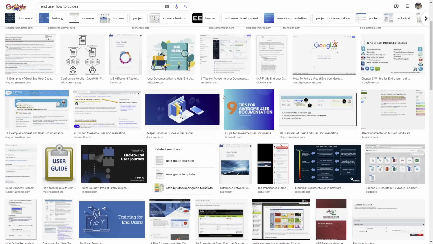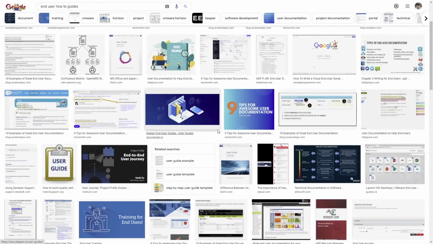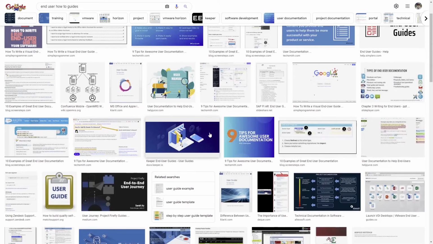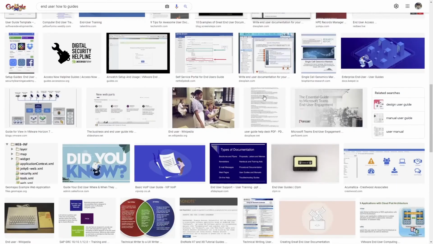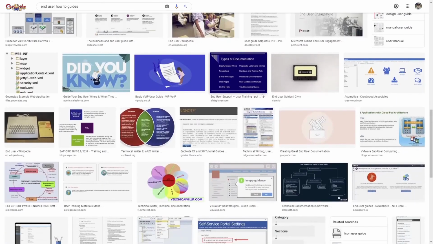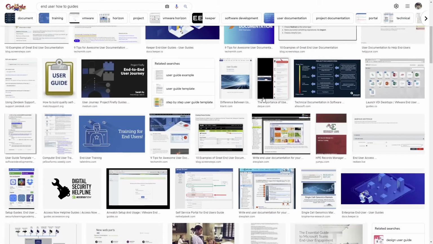End user documentation. Documentation for the users who are going to use your program. I just Googled it here, and I'm going to Google image search. What is this telling you? It tells you there's everything out there. Every possibility you could make is being used. There's flowcharts. There's full-blown Word documents. There is books. But I'll tell you what. Speaking from experience, this is all trash. All of it. It's garbage. Don't do any of this stuff, okay? No one is going to read it. They are going to ask you questions.